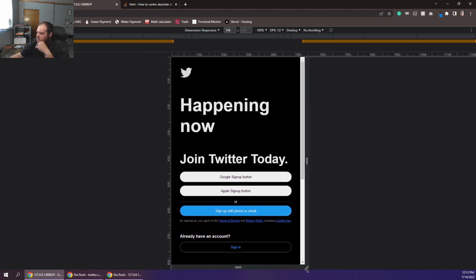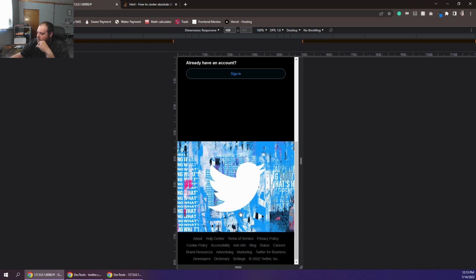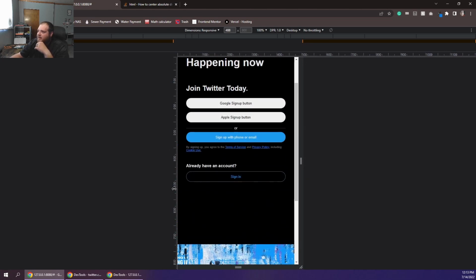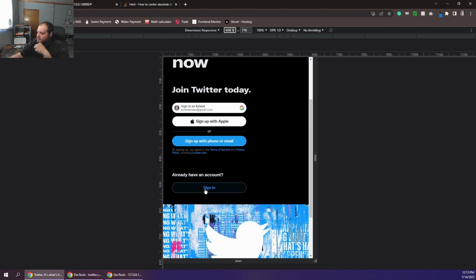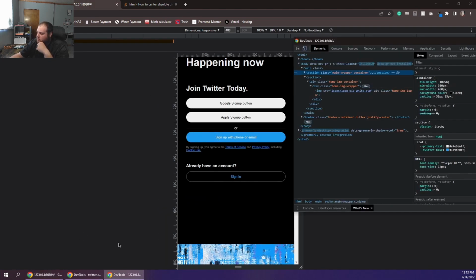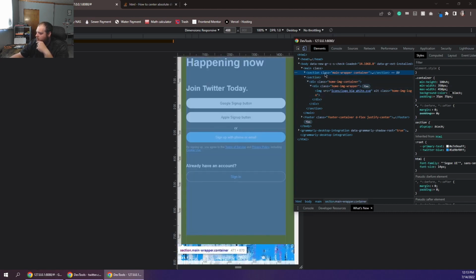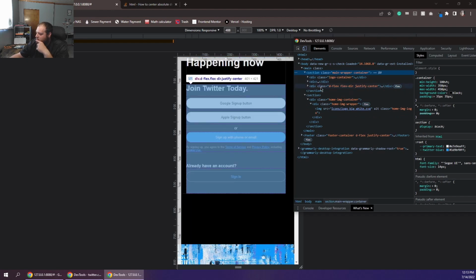Okay, now once I add the main, there's a little too much padding here, which is apparent. Why is there so much padding there? Goodness, that's a lot of padding. A lot of extra space.